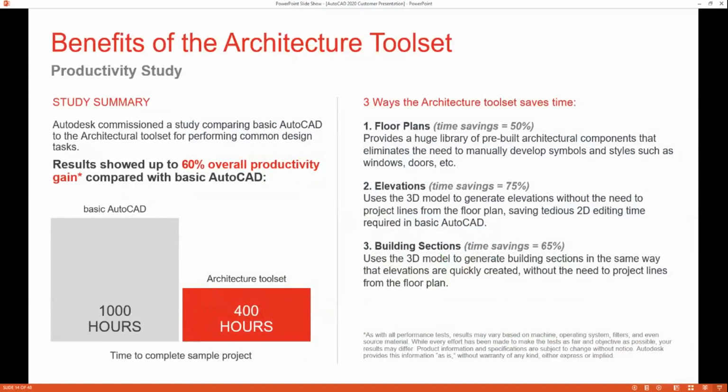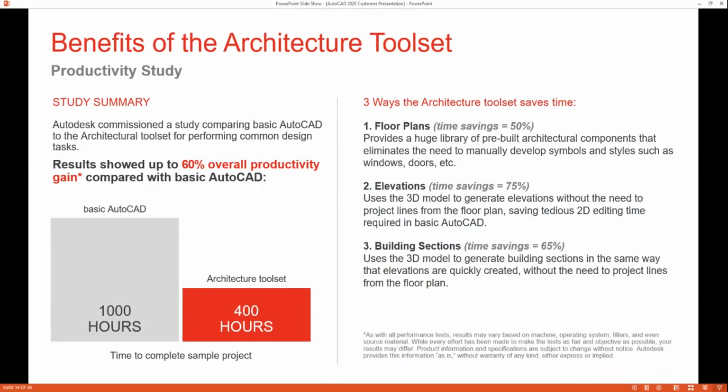Now, we're going to look at the benefits of each of these tool sets that have had productivity studies carried out on them. The first of these is the architecture tool set, which Autodesk commissioned the study on to compare using the basic AutoCAD versus using the architectural tool set. The results show that there was a 60% productivity gain when compared to basic AutoCAD.